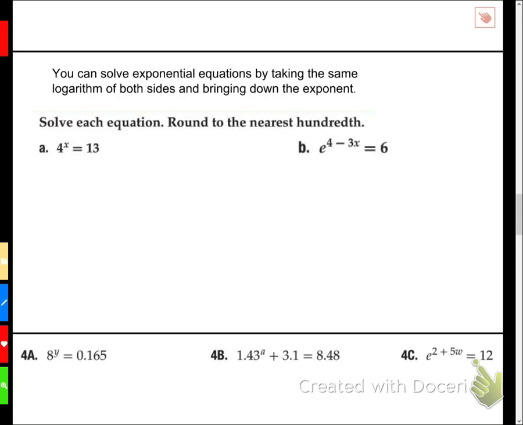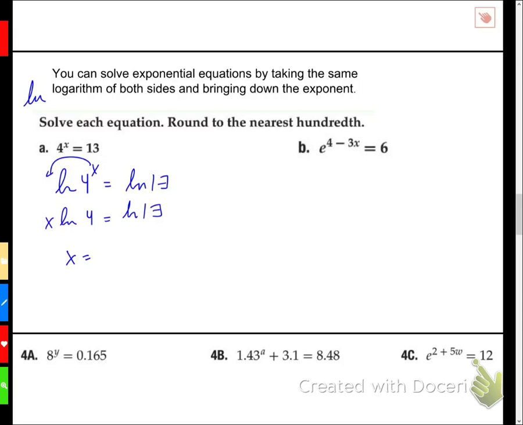You can solve an exponential equation by taking the same logarithm of both sides, and then using the exponential power of logarithms to bring down the exponent. We're going to use natural log. You can use common log if you want, but your intermediate steps won't be the same as mine if you do. So let's all use natural log. So natural log of 4^x is equal to the natural log of 13. Okay, that x comes down out front. In fact, I'll write it again, just so it doesn't look like there's two of them. All right, so natural log of 4 times x is equal to ln of 13.